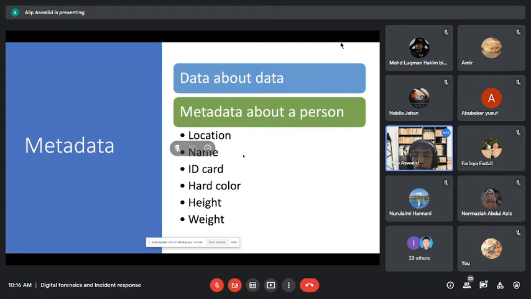What type of logs do you want to acquire from the server, and what type of artifacts do you want to get?